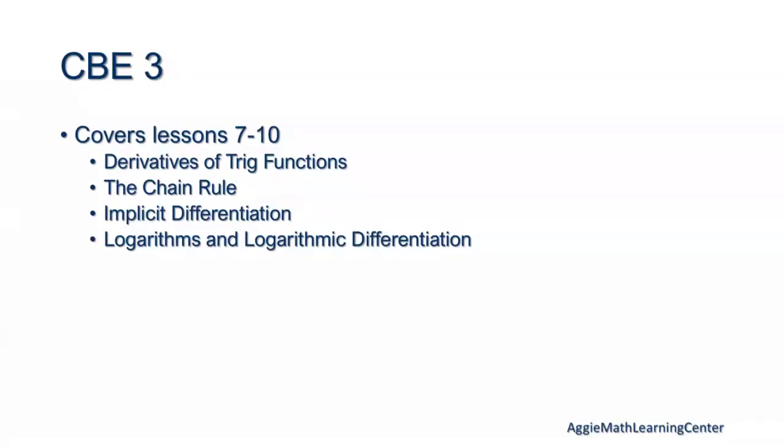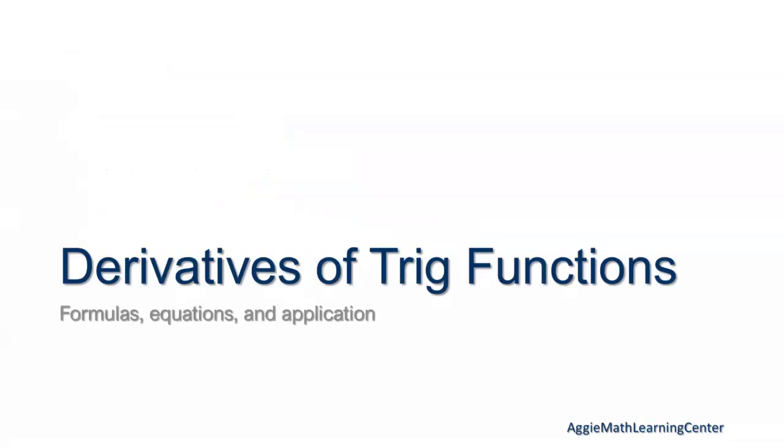Okay, cool. The CBE is going to be covering, I'm sure your teachers have already said this, lessons 7 through 10. So you've got the derivative of the trig functions and the arc trig functions, the chain rule, implicit differentiation, and then logarithms and logarithmic differentiation as well. So, derivative of trig functions.